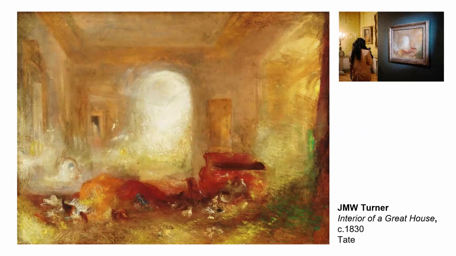There might be a sofa in there, that red shape. There might also be an overturned chair, if you can pick out the shape of the leg there. Possibly a reflected portrait, and even a pack of excitable dogs as well. The little white flecks of paint have been interpreted as dogs. And as I say, this picture has been interpreted in many ways, everything from a funerary scene to the aftermath of an evening's costume party. No one's really sure what Turner's depicting here.